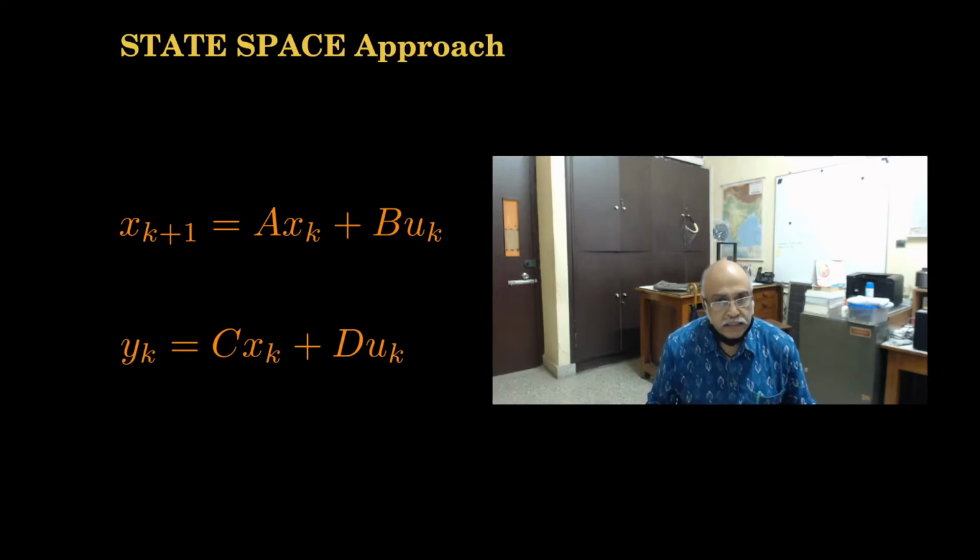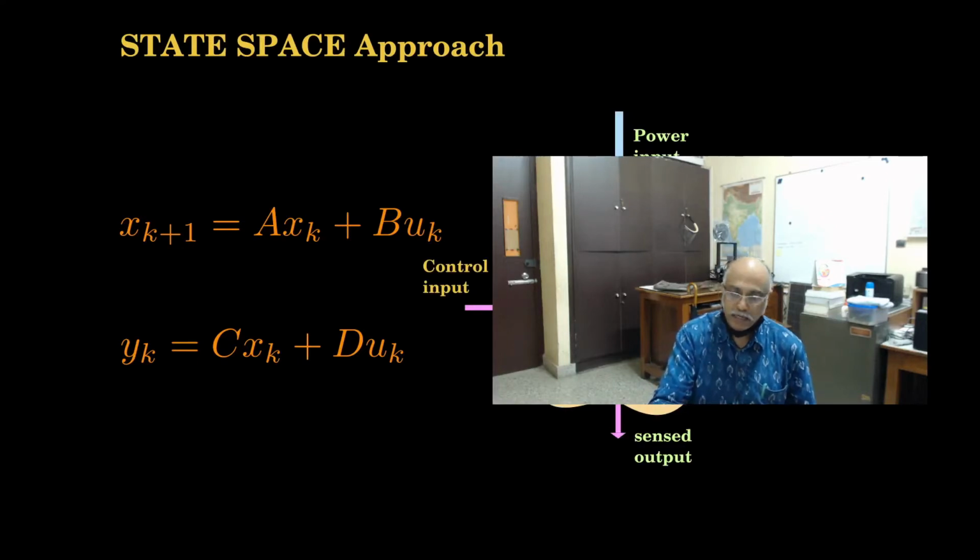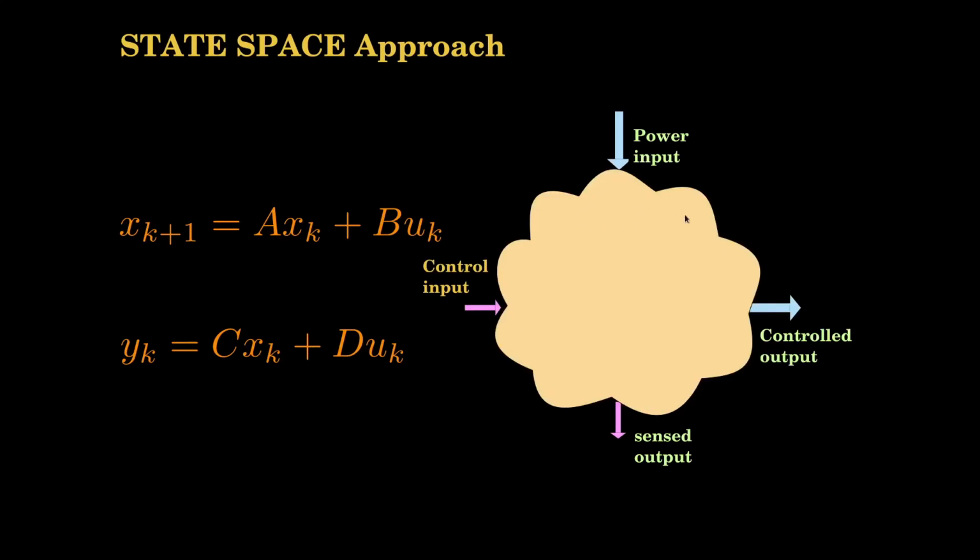Though we have discussed the state space modeling in an earlier lecture in this series, let me just very briefly review what it means and what it is before we look at the state space approach to controller design. So this is the plant to be controlled. You have the 4 generic ports: the power input port, the control output port, the control input port, and the sense port. Generally, this plant was represented in the classical domain using the transfer function.